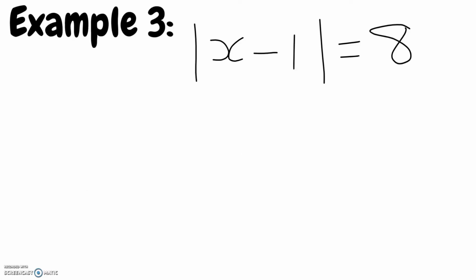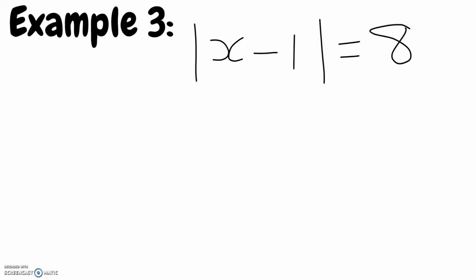So in this example, we have something a little bit more difficult than the last example. Basically, we're saying the absolute value of some variable x minus 1 is equal to 8. So when we're going to solve something like this, again, we want to take both scenarios into account. Whatever value we have inside of the absolute value is either equal to 8 or it's equal to negative 8. Because remember, once we take the absolute value of negative 8 or 8, we will get a resultant answer of 8. So again, we have to consider that.